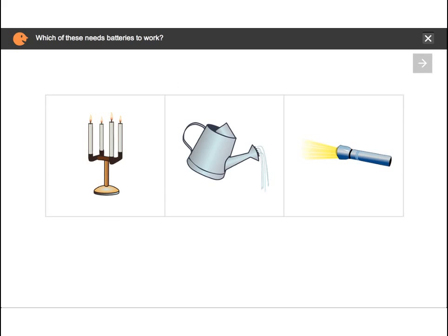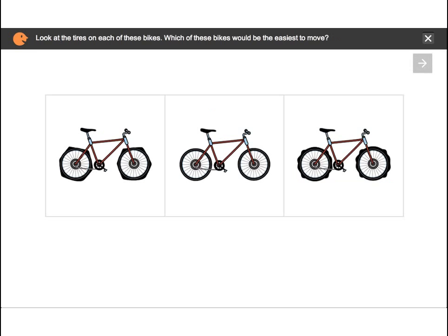This assessment proceeds with several more questions that look at a child's understanding of early engineering concepts, understanding of the weather, and many other concepts in science that the Children's Learning Institute has deemed appropriate for 3.5 to 5-year-olds. If we look at this next question, you can see that some assessment items don't have a stimulus image. The child is only presented with 3 images. Here the teacher reads, "Look at the tires on each of these bikes. Which of these bikes would be easiest to move?" The child may be able to see that there are differences in the tires and then respond correctly by selecting the middle image. Thanks, Lauren.